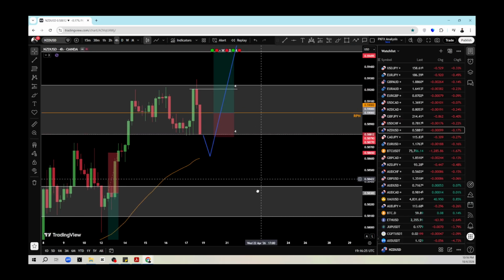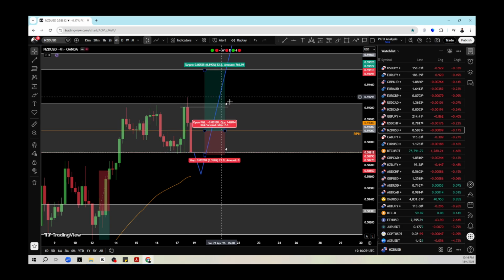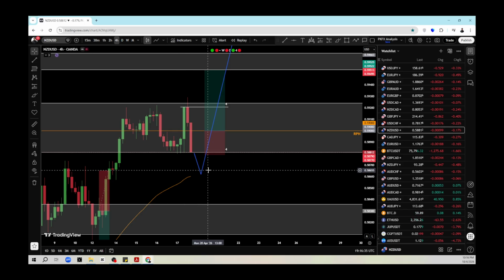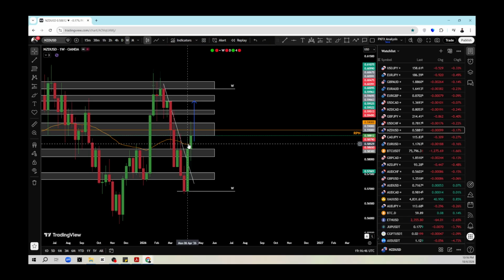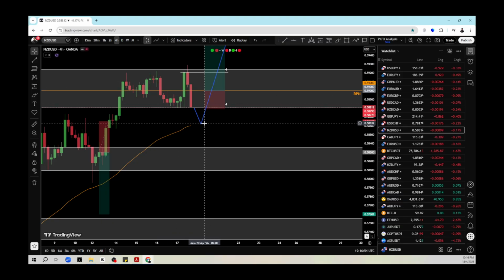The weekly currently is a sell. This is the lower low, this is the lower high. So I'm expecting some sort of pullback at least up to here to confirm the 4-hour EMA, to confirm the daily EMA as well. See, the daily EMA is also coming back up here, right? The weekly EMA is also coming up here. So you can see the weekly, the daily and the 4-hour are actually within the same zone over here. So I'm pretty sure that this area is probably going to hold well.